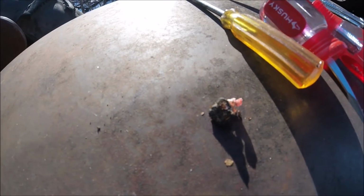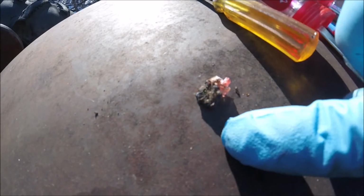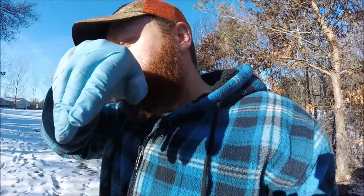That's what I pulled out of that inlet, just a couple of chunks here, but this one was pretty much solid rust and dirt. So that'll get us by till spring anyways, when I can take the tank off.